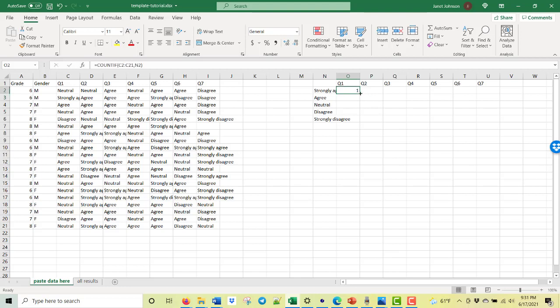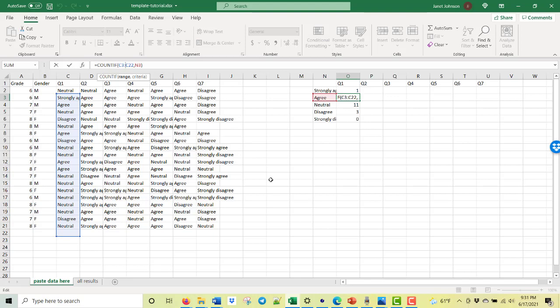We want to paste this down. Once you write a formula, you just want to write the formula once and then paste it. But formulas increment the columns and numbers unless they have dollar signs on them. So if we were to paste this down, let me show you what happens. If you click in a cell and then go up here and click in your formula, in the formula bar, it shows you where it's pulling from. And see how this is now shifted down one, C3 to C22, and that's not what you want.